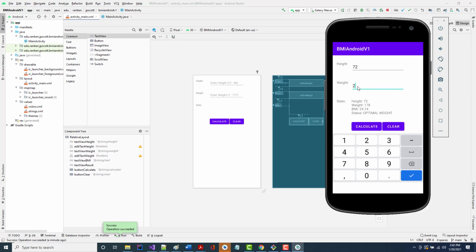Okay, I'm going to put it in again. You already saw it, but I'll put in 200. That's overweight. And I'll put in another one here, 333. That's obese. See how they all work? All right. Now I'm going to run it again, and I'm going to put in 111 for the weight, but I'm going to put in a god-awful number for height on purpose. Now watch down here.